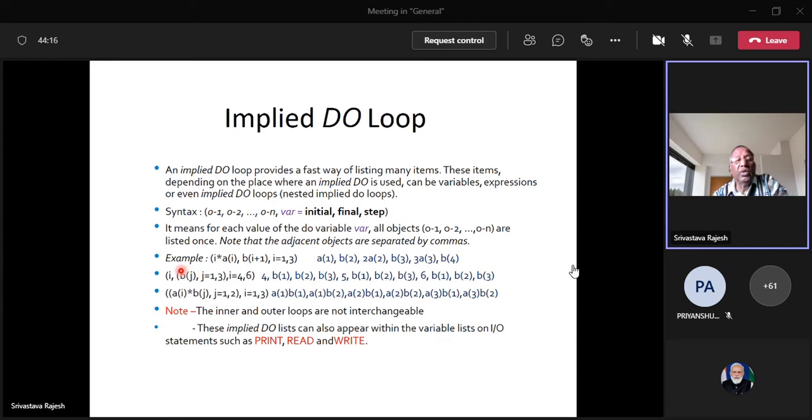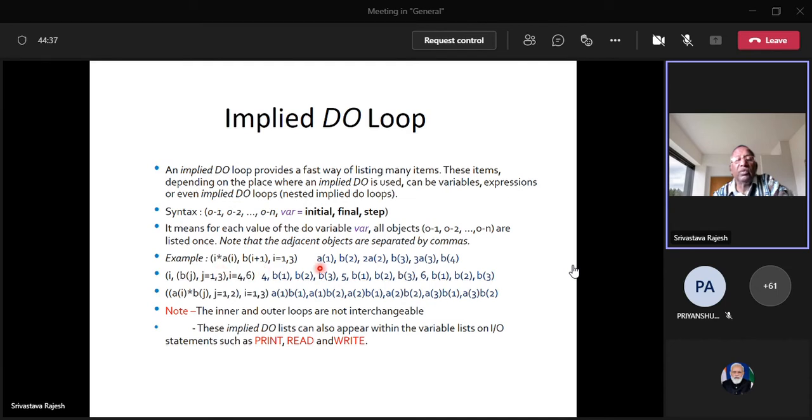You can use this when you have I = 1, 3. It simply means that in this bracket I changes from 1 to 3. So what does it mean? It will first take I = 1.